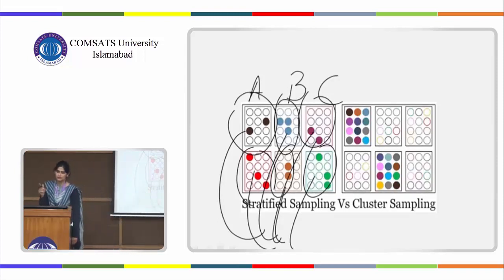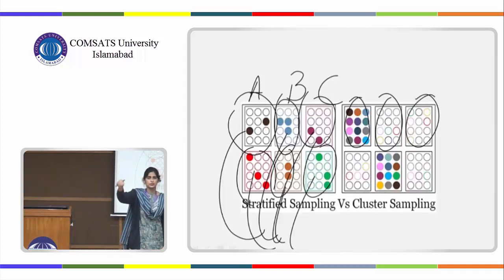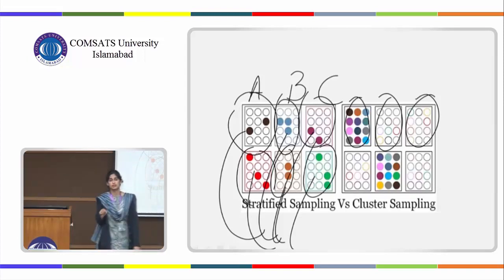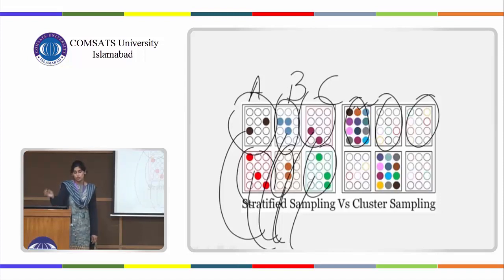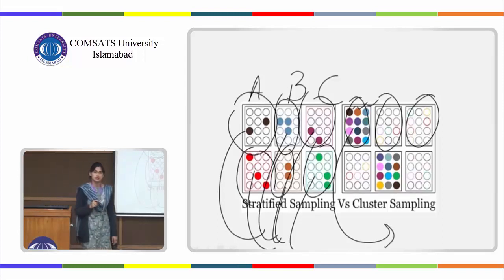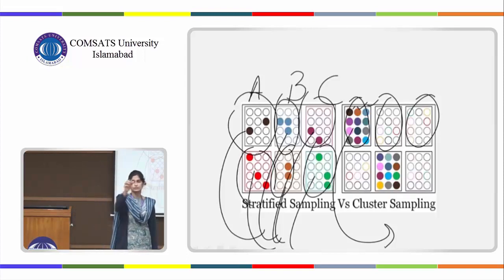What would happen in cluster sampling, on the other hand? If you see here, all the colors are represented in every group. So you formed clusters. You have divided the population into groups, and the groups are heterogeneous in nature. They're not all the same. You have brown, orange, green, blue, all the colors represented. You would not choose individuals from each cluster, but you would choose a whole cluster, because the whole cluster has every element of the population, right? Any questions?